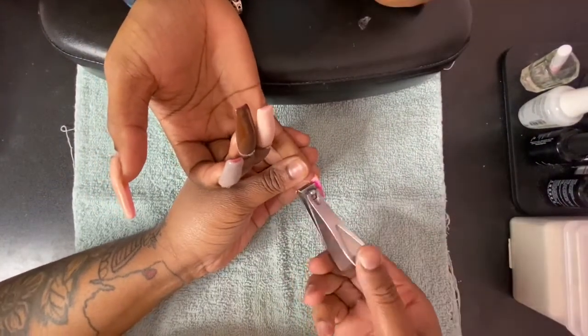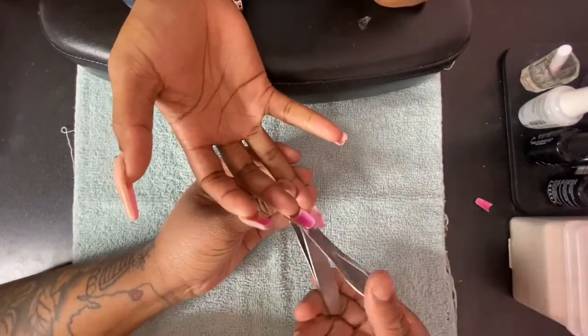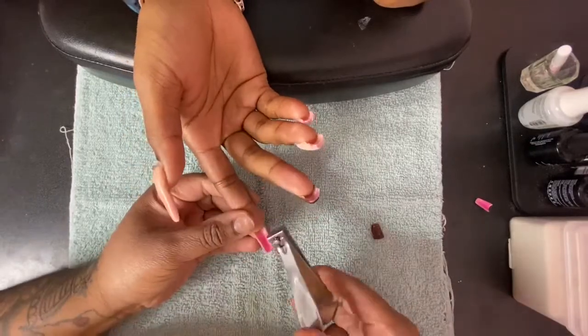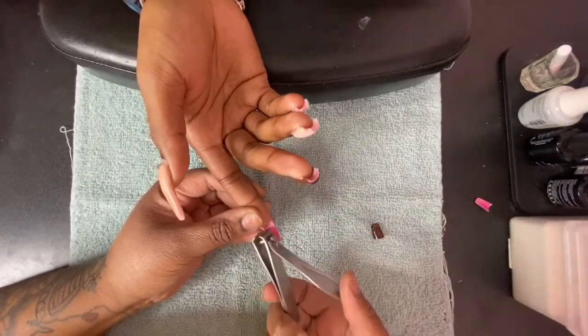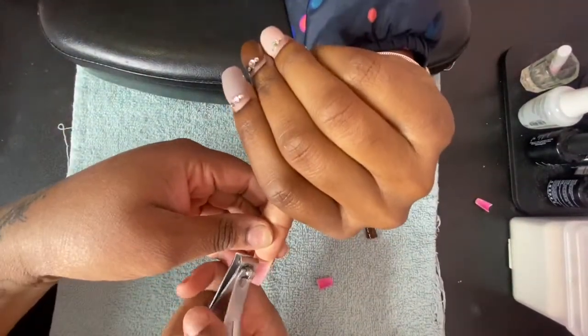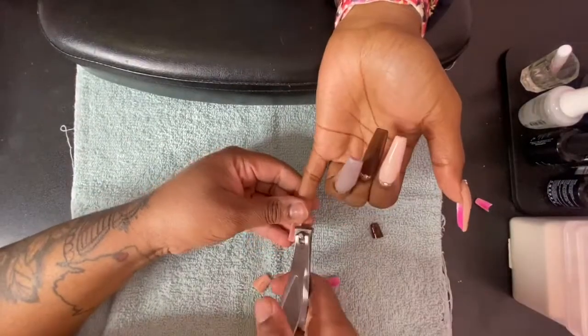How I do a soak off. I have a video on how I did this set. It was about 4 weeks ago, if not longer. It was a fill-in, as you can see underneath is pink. So it was a fill-in, and then we did a neutral on top with a little minimal bling.